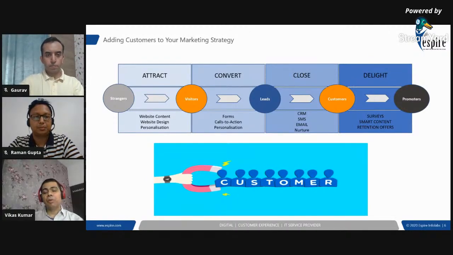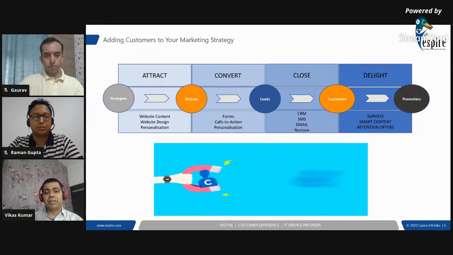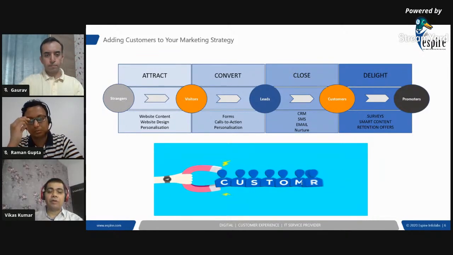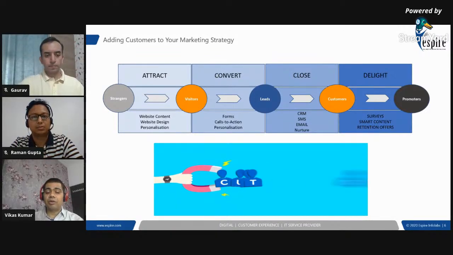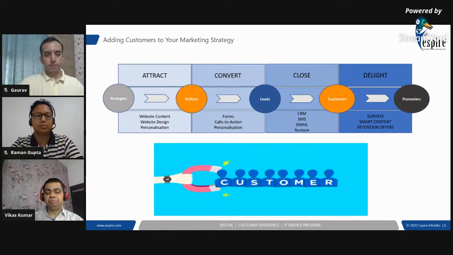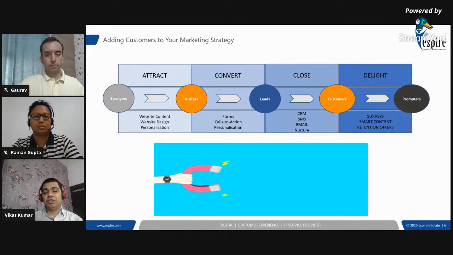So we talk more about the content, but not about the customers. Customers definitely require a lot of effort from your side. You have to put in a lot of effort to attract your customers, and marketing automation really helps to engage them with your website and your application, and always provide the latest and contextual information to your customer using multiple campaigns that we create in Sitecore marketing automation.